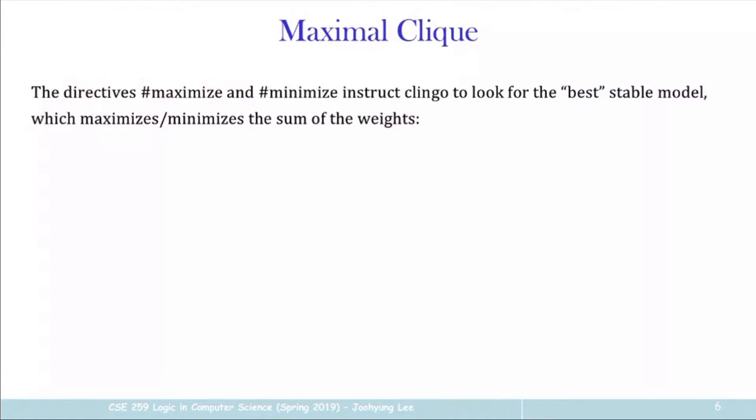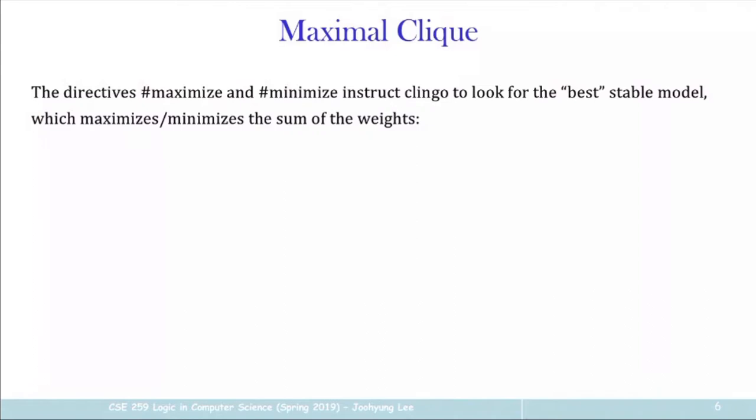If you go to, for instance, neural networks, they try to optimize the errors in the data versus the prediction. If you go into robot planning, you want to optimize the actions that achieve the goal. So a lot of problems can be cast as optimization, and there are a lot of ways to solve them. Probably the most well-known is dynamic programming, where you iteratively solve these problems. What happens in Clingo is similar, but we are not going to talk about dynamic programming here. We want to see how we can instruct Clingo to find optimal solutions.